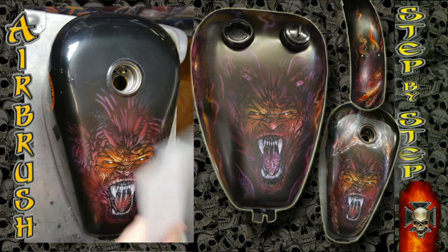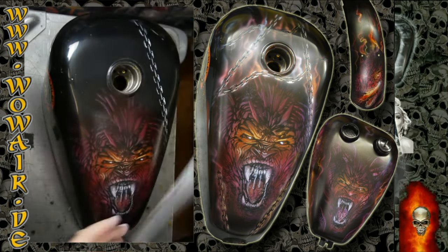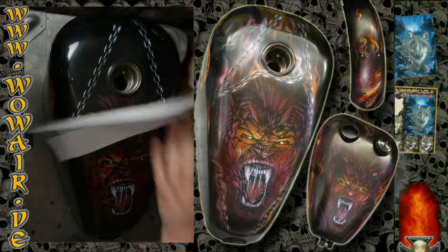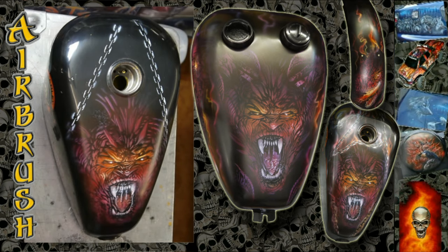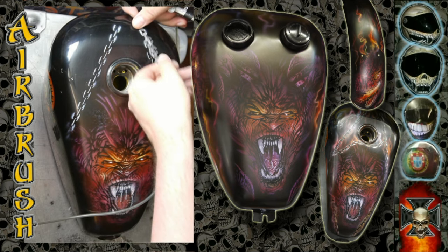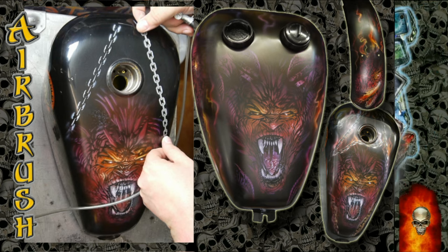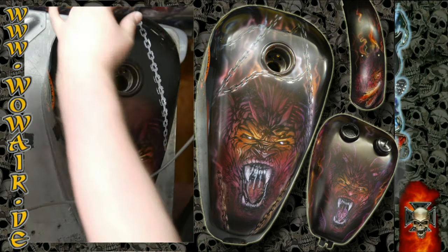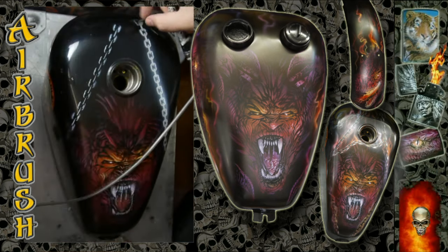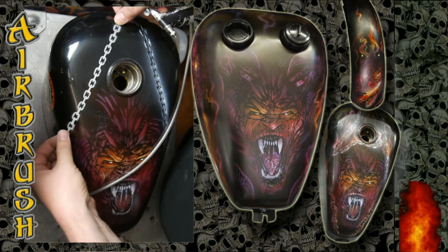On the top of the devil or demon I'm doing some chains. This is a two-part stencil set where you do the chains and then you use the cover-up stencil. On the black tank there's also a positive form of this stencil, so you can paint the chain in a different color — and then you have a really nice and perfect little chain.